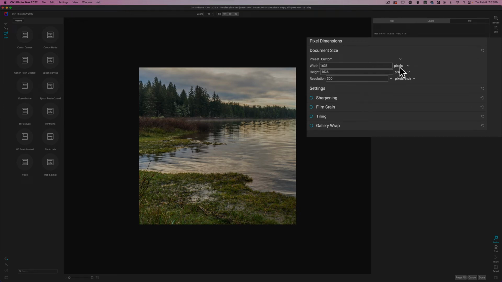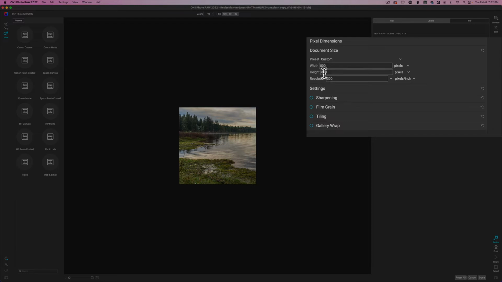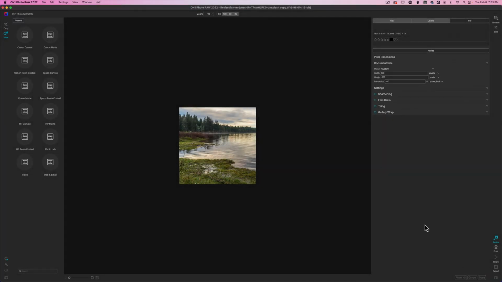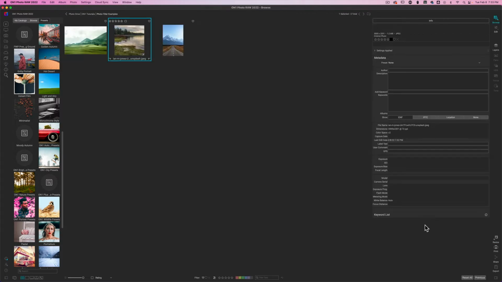On the drop down next to width and height, make sure you select pixels. There are some different options available, but choose pixels. And then we're going to change this to 800. It's going to proportion it because it knows that it's at a 1:1. So that means what you do to one side, it does to the other. And once that's done, all you have to do is hit done. This has now resized that image to an 800 pixel square image.